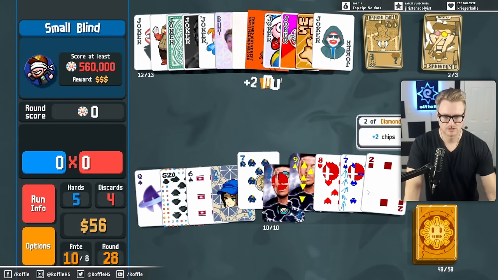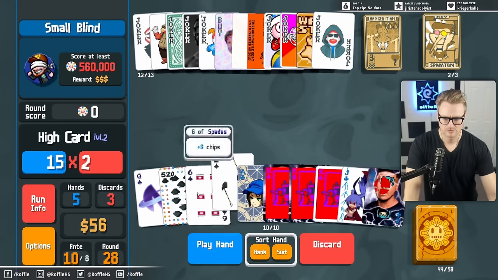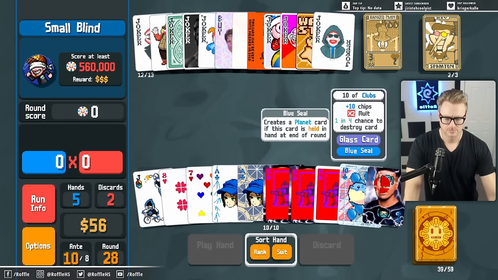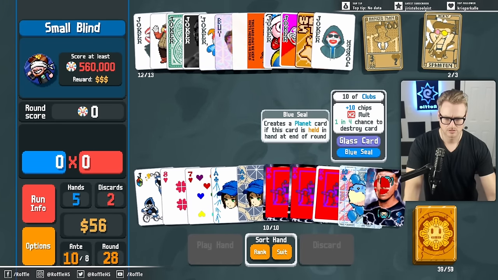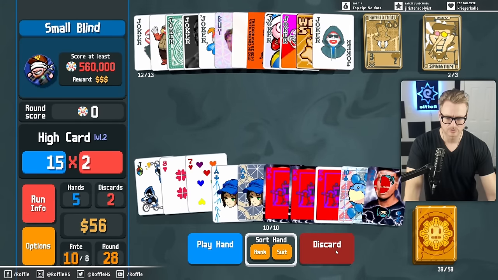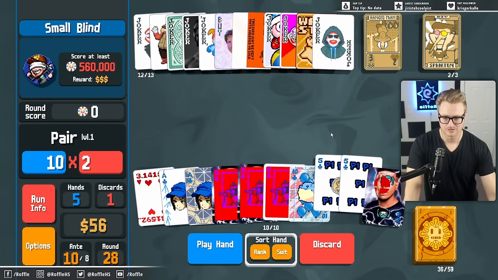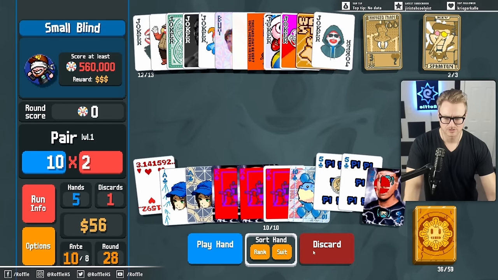1, 2, 3, 4, 5. Discard this. It's a blue seal. I probably want to keep that around. It's not a tarot seal. Got one more discard. I got one. Okay. Discard these two, and this. See if we can hit another blue seal.